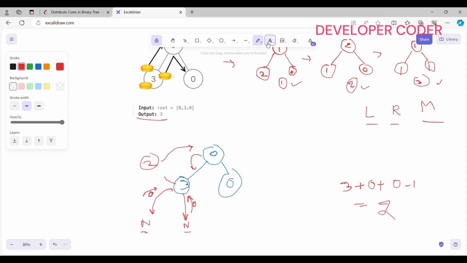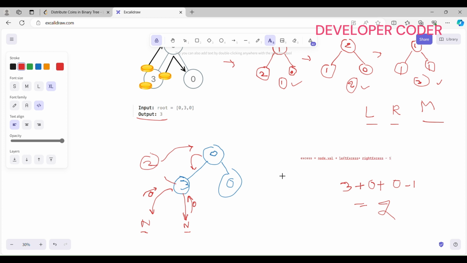Let me write the formula here in case you are confused. The formula is nothing but excess is equal to node.val plus left excess plus right excess plus minus 1.